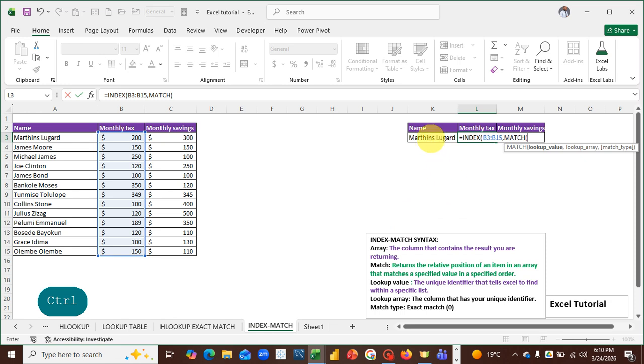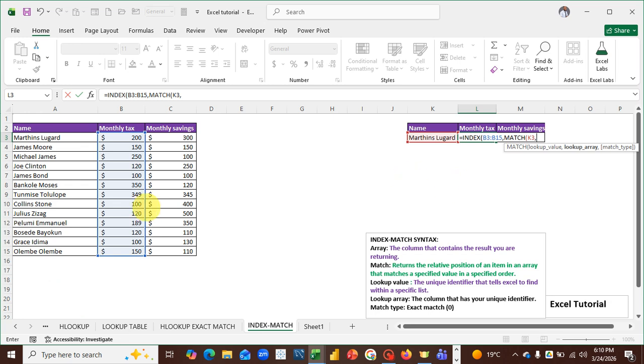So I will click comma, then another argument, lookup array. Let's look at the definition of lookup array: the column that has your unique identifier. So it means the column where to find my lookup array.